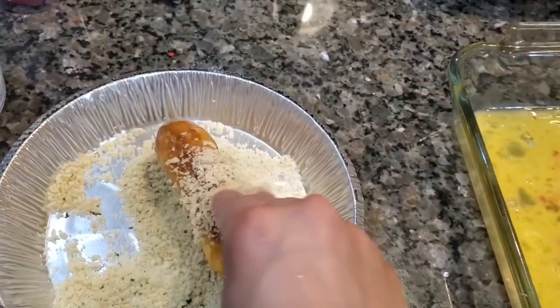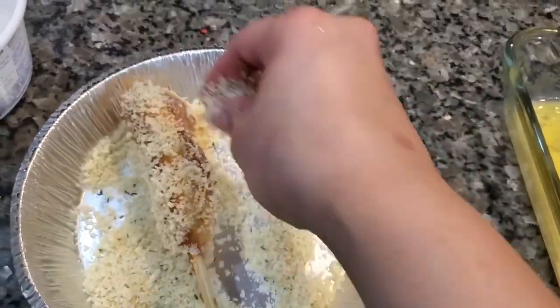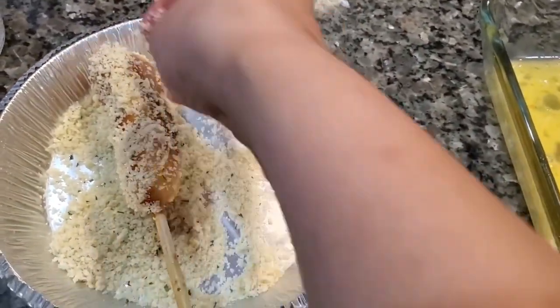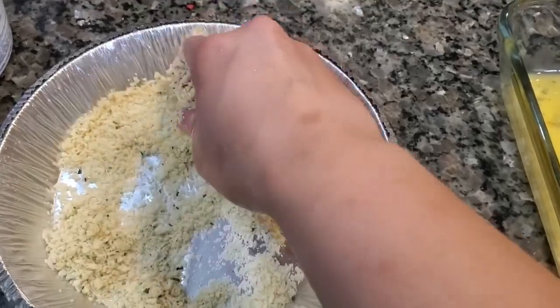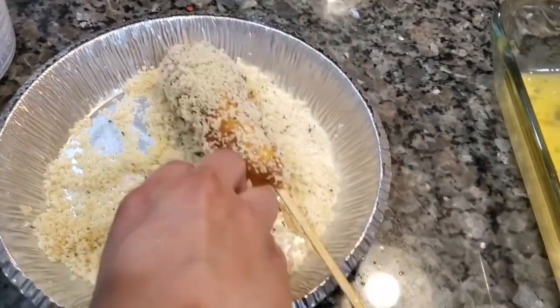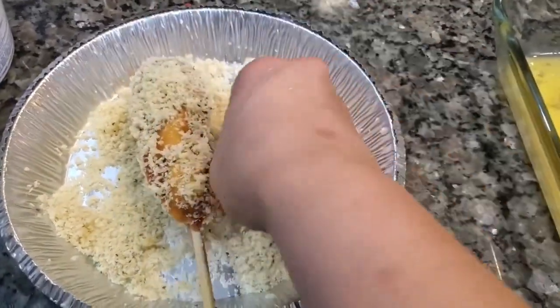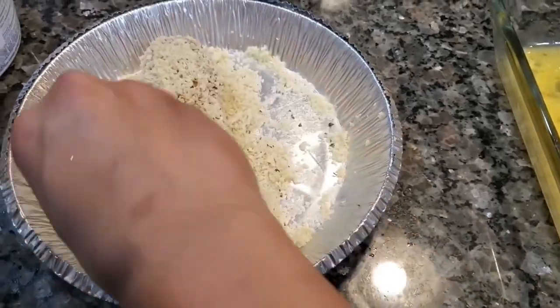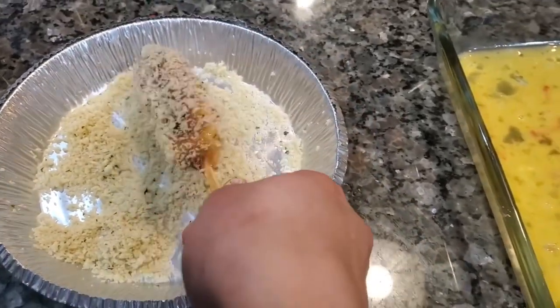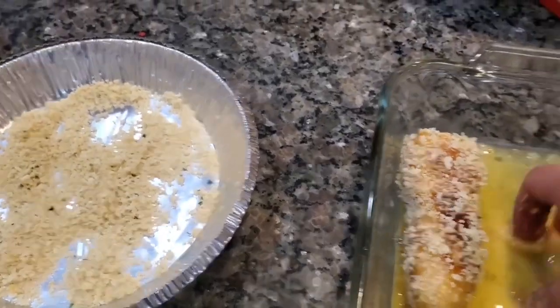I'm on a time crunch because my kids want some love. And it does take a little longer when you're trying to show and record what you're doing. And for it to look halfway decent, okay? I want it to look decent for y'all. I really want it to look easy enough to try it, okay?